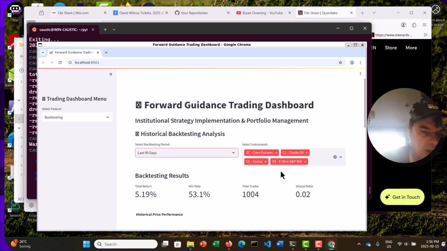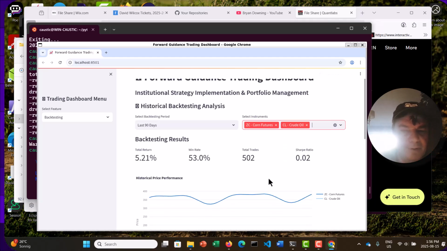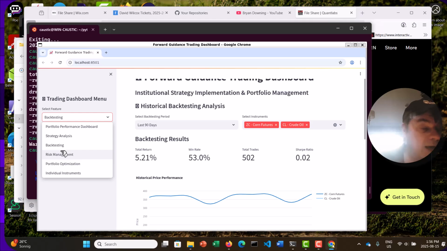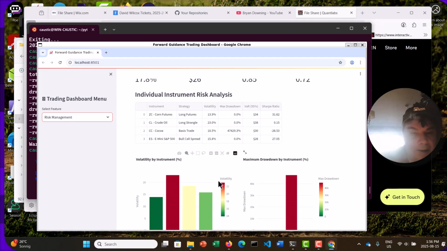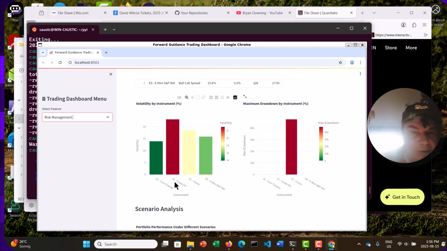Yeah, so I could easily adjust this. But still, those are pretty good win ratios. I could update the AI and put a request in to update this if I wanted, but as is, I'll take it as it is. So that's pretty good considering where we're at on a back tested basis. I'm going to assume as is, that's across the whole portfolio. So our risk management now, again, is with everything. Okay, so here we have volatility by instrument.